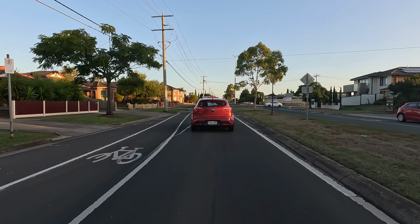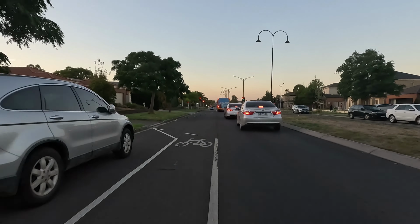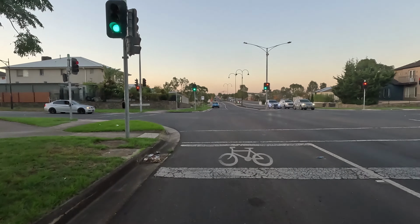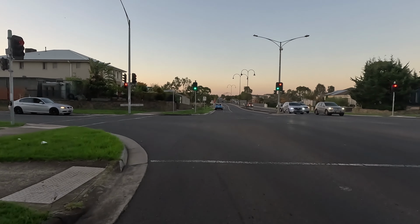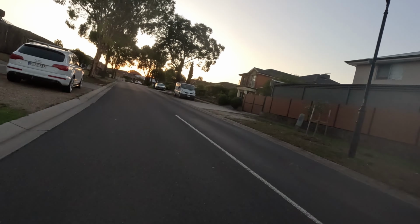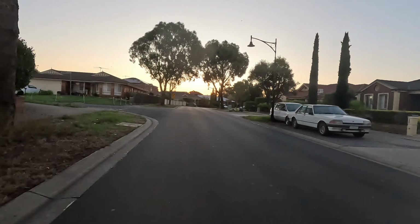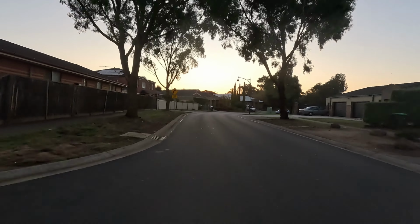Overall, what do I think of this bike? Brilliant bike. Very capable of doing everything, but more suited for around town and locally in your state. Like I said, it's only got a range of 250 kilometres, but by the time you got that up, you're looking for a break anyway. If you want a bike with modern technology, great performance, great braking, easy to ride, this is the bike.